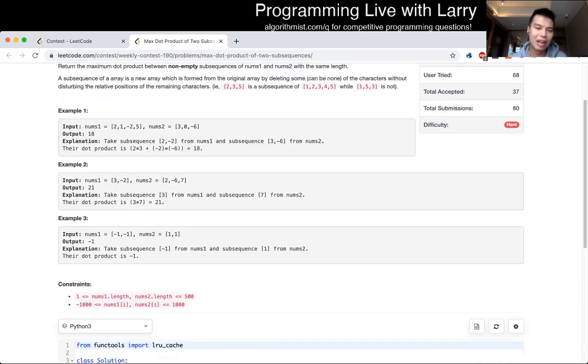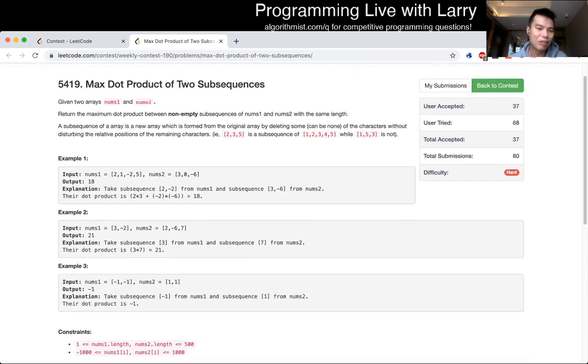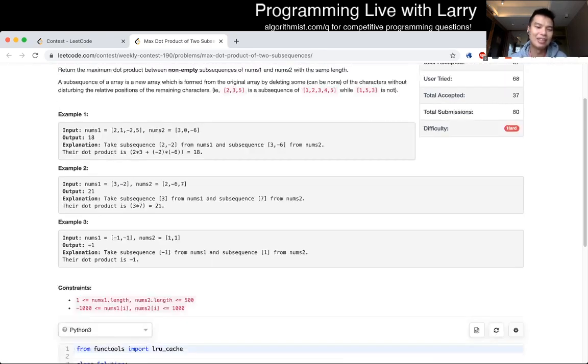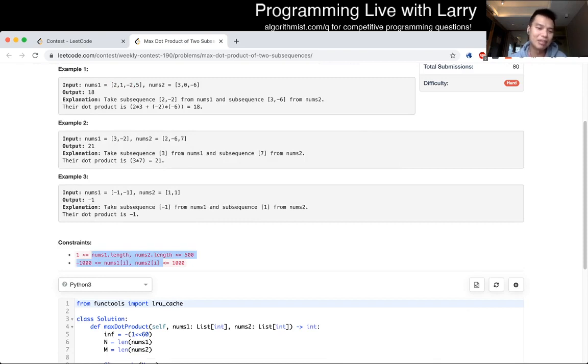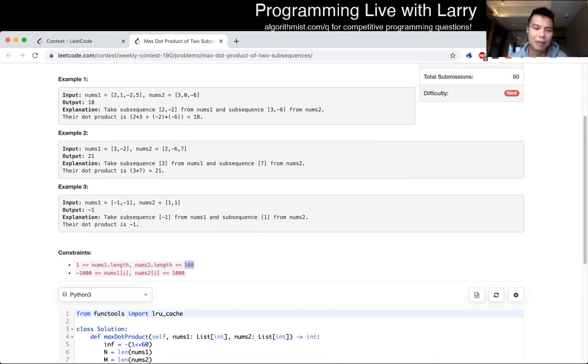I think I knew that was a way to do it, and then I looked at n and m, which are less than 500, so I was like, okay, that should be fast enough. So I didn't really have to think about it anymore.